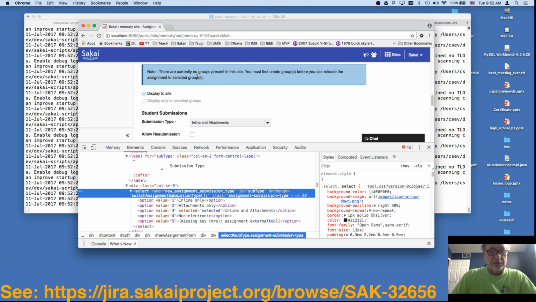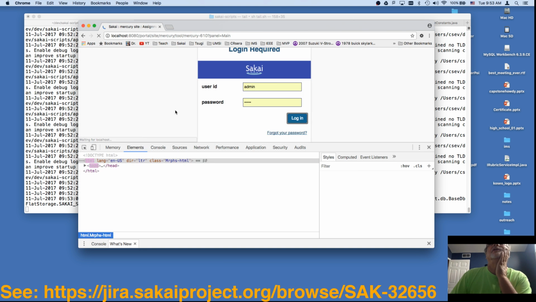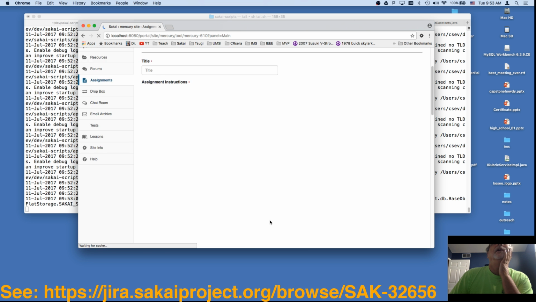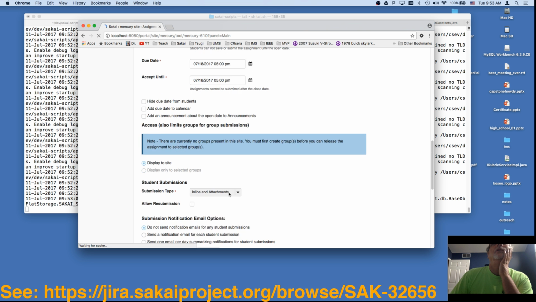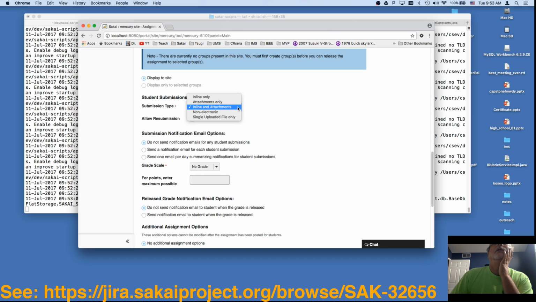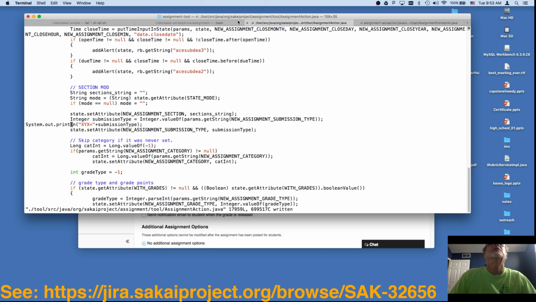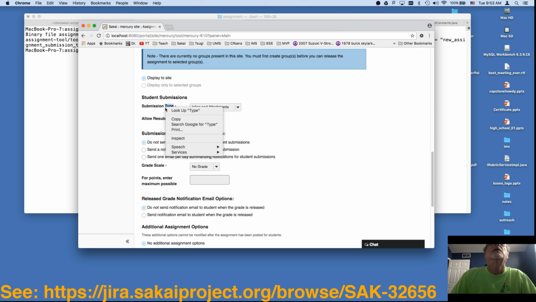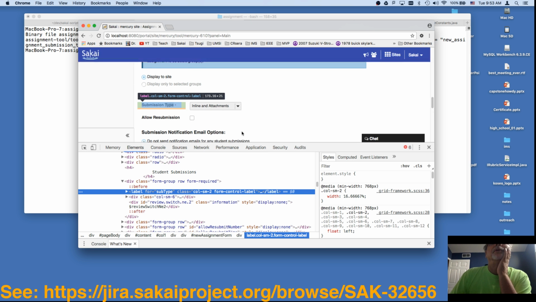Let's go back. Let's hit refresh on this. I'm gonna have to log in because I restarted Sakai, but now I'm right back to the assignment list, and I'm gonna do add. And now I'm going to, what? Oh, and that's because I changed the 5 to 6. What the heck? Inspect element. How come it didn't show up?